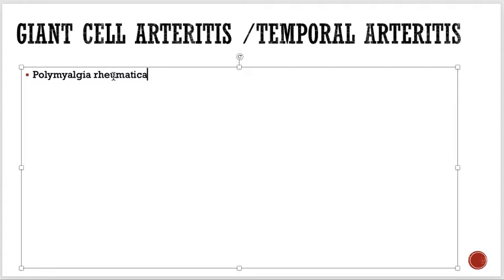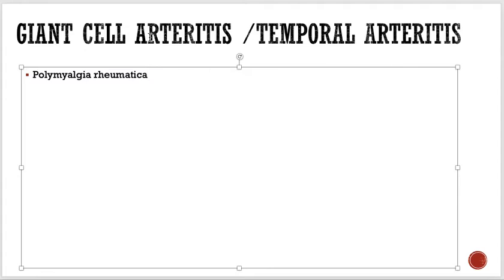Now, why I told you this, because of course we are discussing giant cell arteritis, but many people who develop this condition are going to develop GCA 15% of the time. These two are related conditions, and sometimes they are also considered separate conditions, but because many people with this condition develop this one, they are very much interconnected.